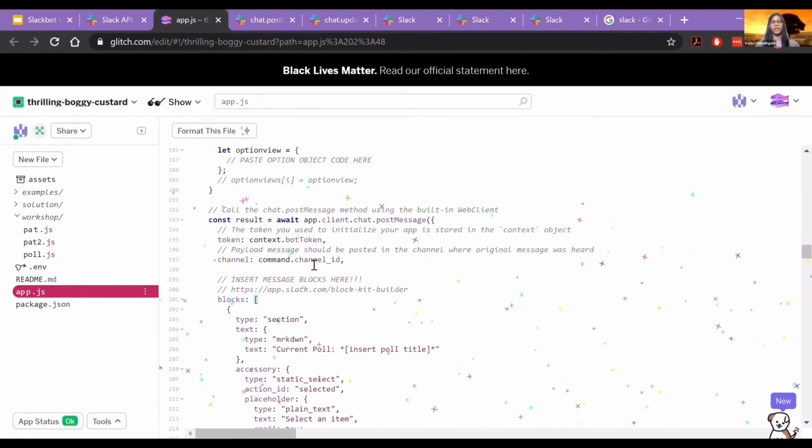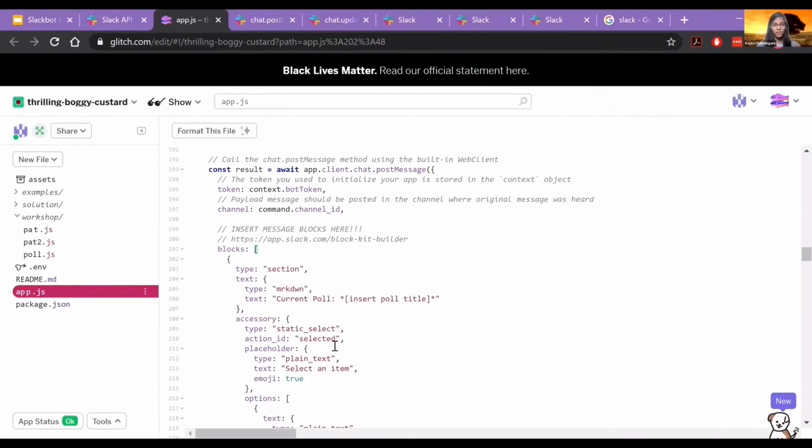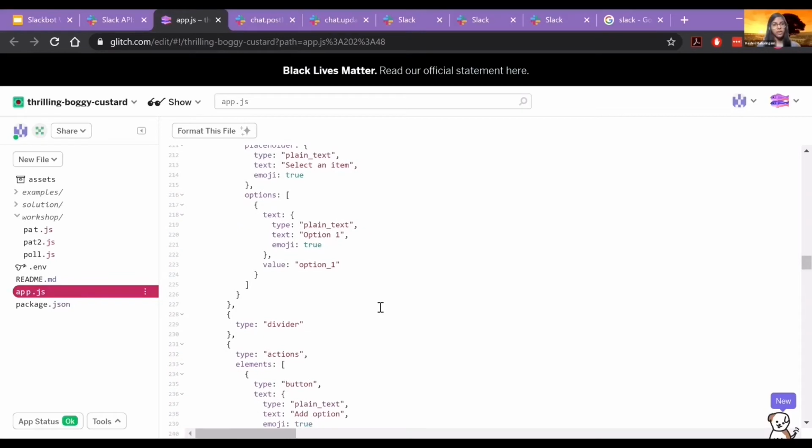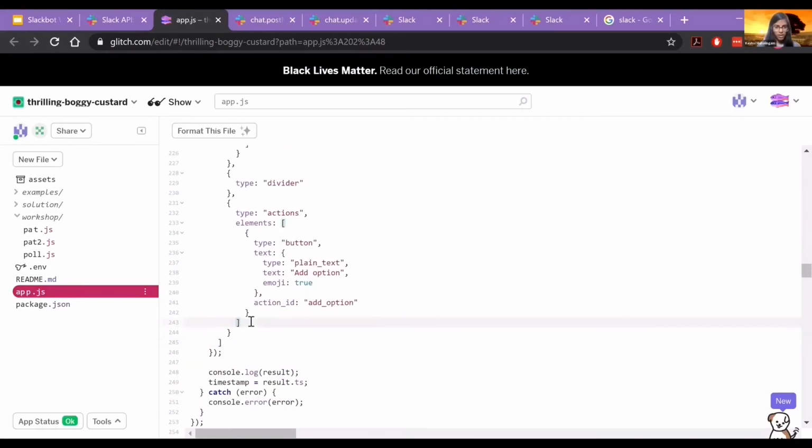Okay. All right. So we're back in our post message command. All right. We have our bot token. We have our channel ID. We need that because we need to know where we're posting this message. And then we have our block, which allows us to actually post the interactive message. It's the actual structure of the message. So we need to make some changes here as well. Like I said earlier, we need to add something called the block ID.